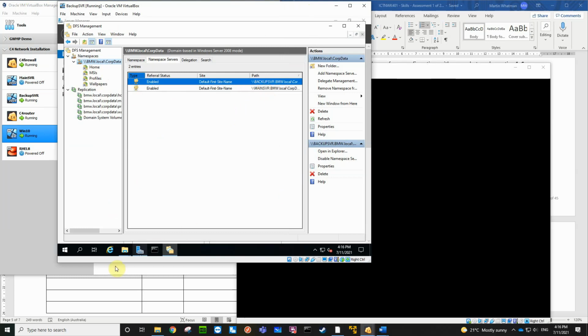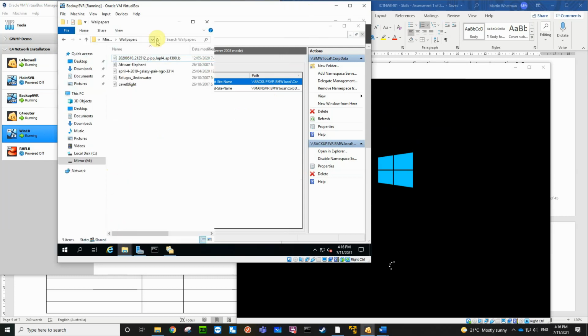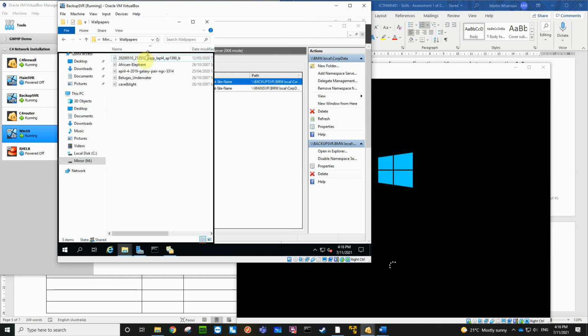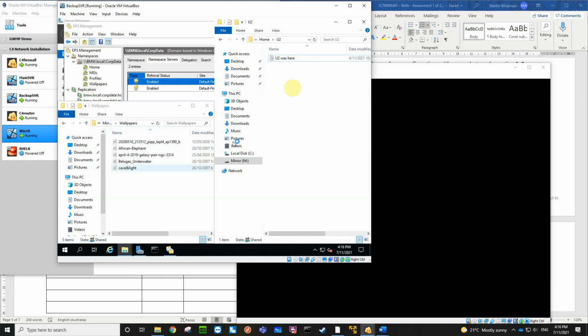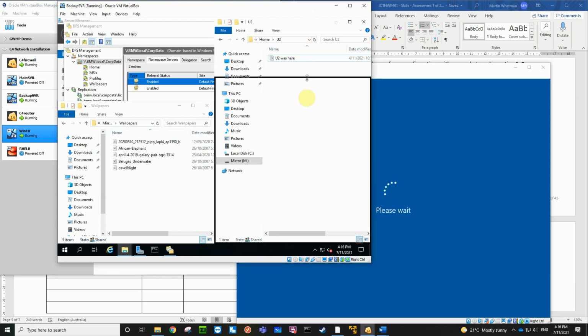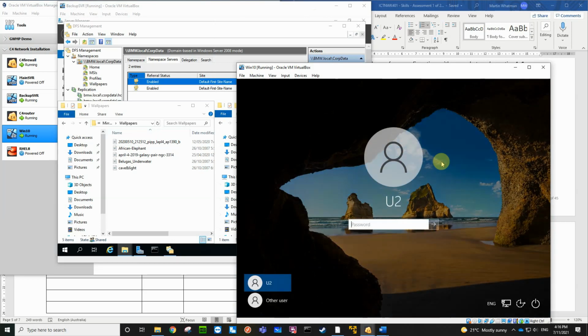And the other thing that we want in here is the U1 wallpapers. So let's just drop that down a little bit so we can see. And the other U2, we're going to drop him down as well so we can see three things on there. So this is our U2. Let's log him in. Because the second one's a namespace server, it should now find him. Yep, we'll see.